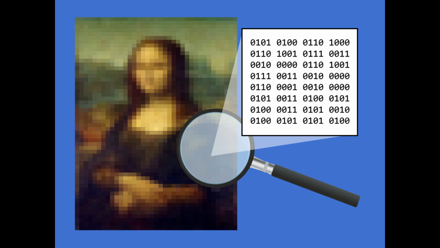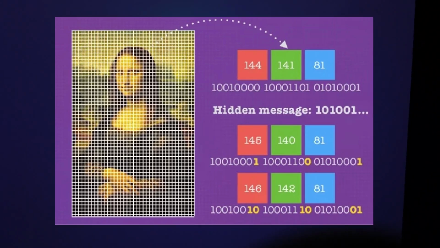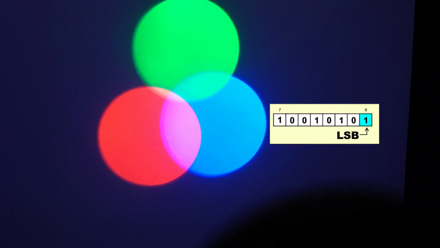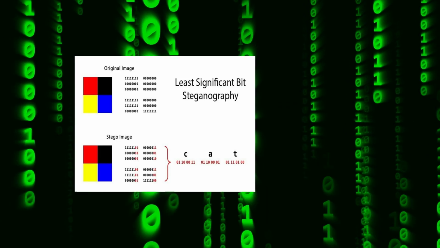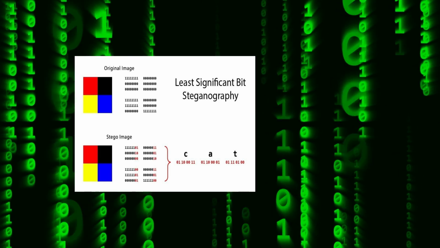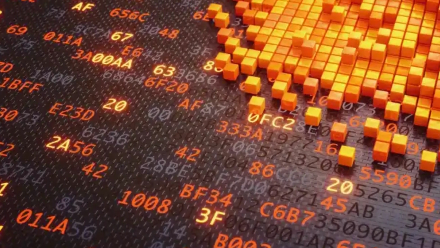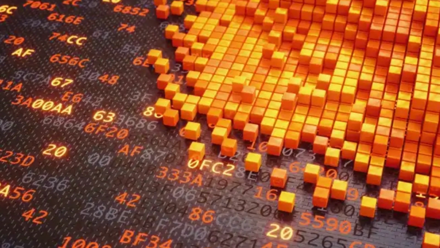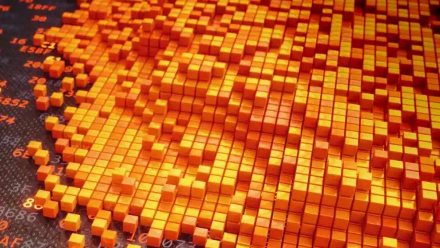Every image is made up of pixels, and each pixel has values like RGB, red, green, and blue. Each color value is stored as an 8-bit number. So, for example, you have the color blue and it has some hex value. Just by changing the last one bit, it doesn't affect the color much, right? But there will be some noise. We'll get to know this in detection techniques also, right? For now, let's understand how this works.